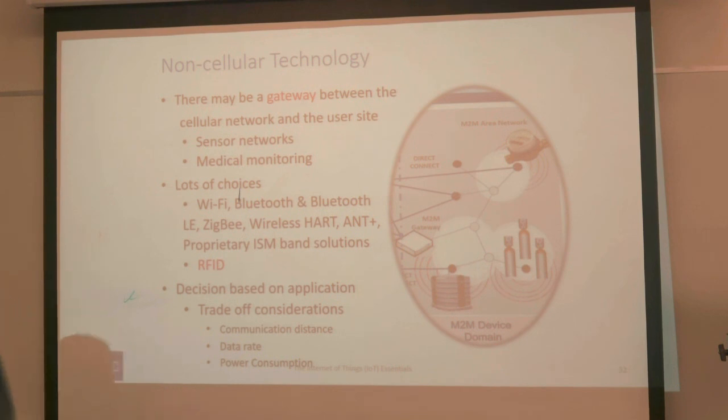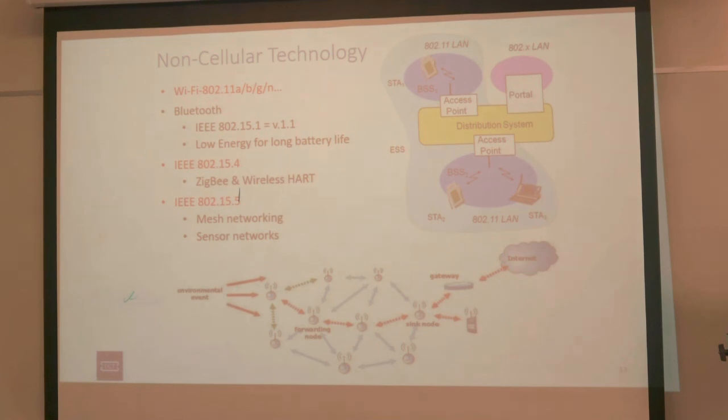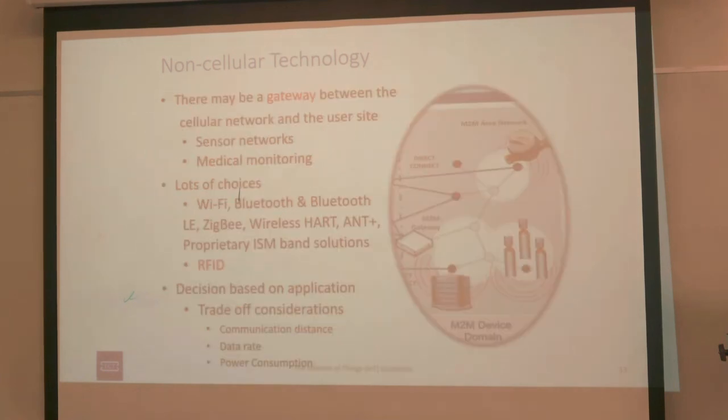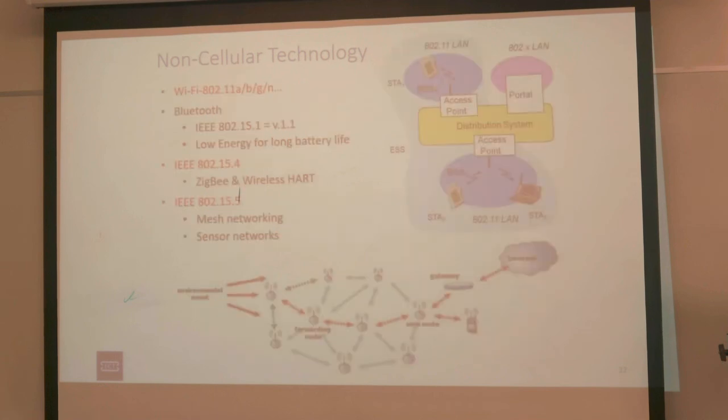Again, there are a lot of options that you could use. The thing about Bluetooth LE, that's only going to be for short distances. Sure. Maybe that can be incorporated in some aspect of the design, but it's going to have to be combined, I would imagine, with other technologies to do communication across the globe. Well, if the application you need is a device in your house, it would be short range anyway, right? So it depends on the application. It's just another ingredient you can have. Exactly. There are a lot of factors.